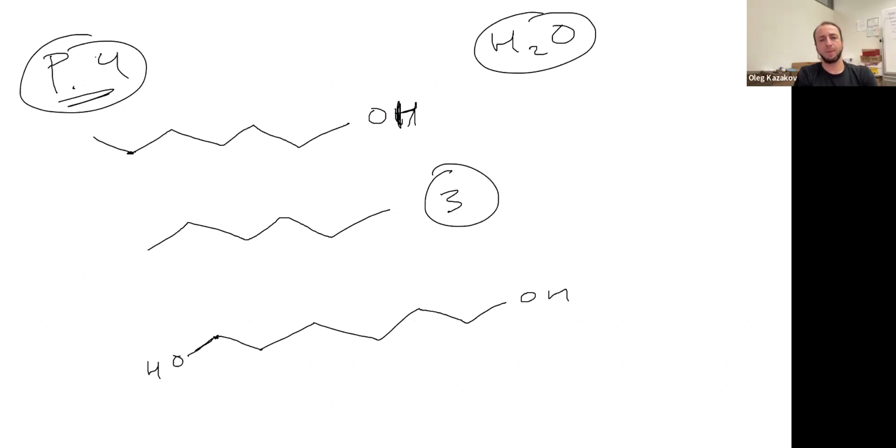Now if we compare the compounds top and bottom, they both have an alkyl chain with 6 carbons. That's not so good for the solubility, and we cannot really compare them by saying one has more carbons, one has less carbons. The more carbons there are, the less the solubility will be generally. So that doesn't really help. Now let's take a look at the OH groups.